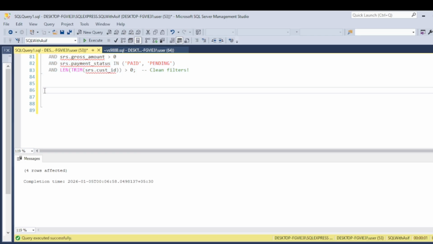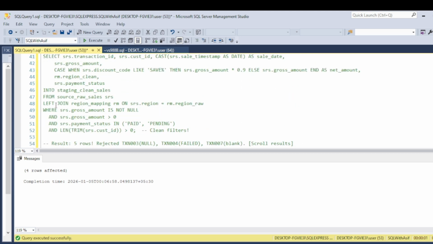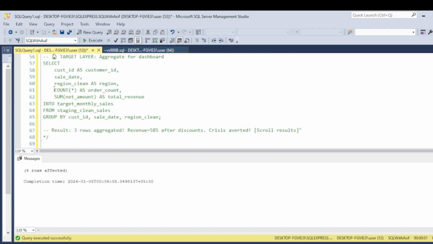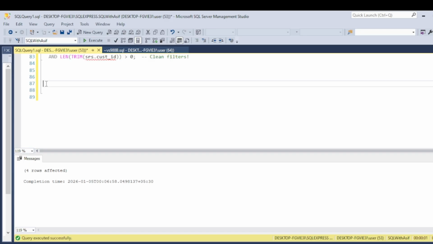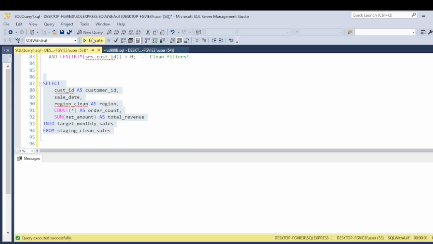Now we have done the transformation. Everything has been completed. I need to just load this data into my target table. To do that, I'll create a target table first. And I believe the target table doesn't need a structure, because I told you, right, SELECT INTO actually works in a very sophisticated way. We don't need to create everything. It will copy everything automatically. Now this target layer is created.